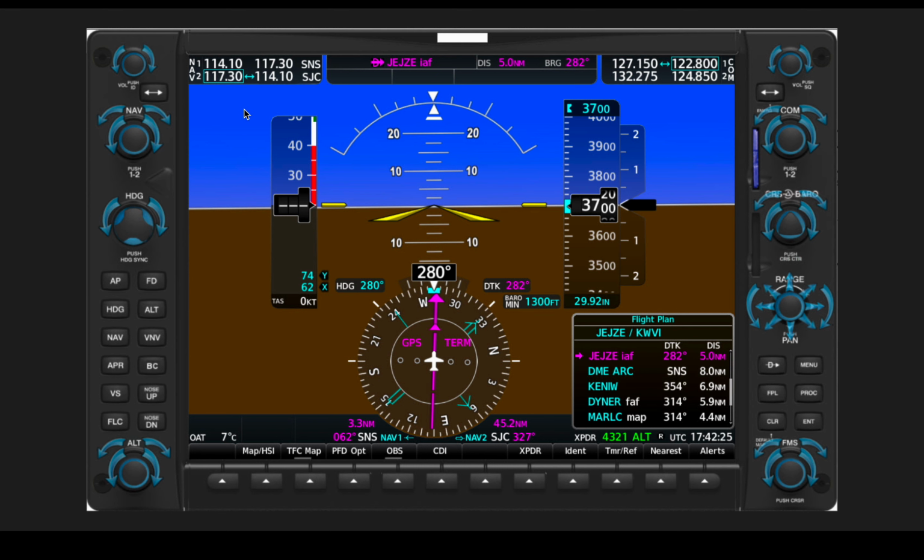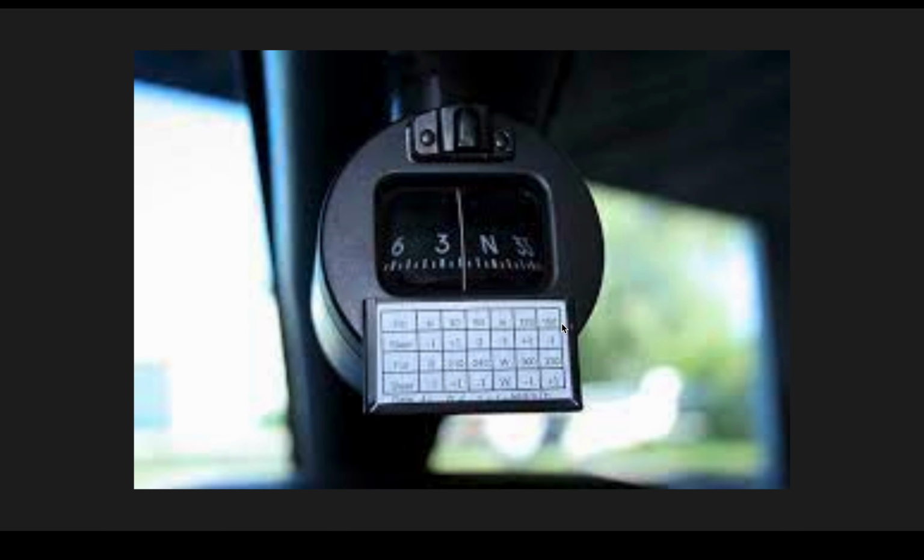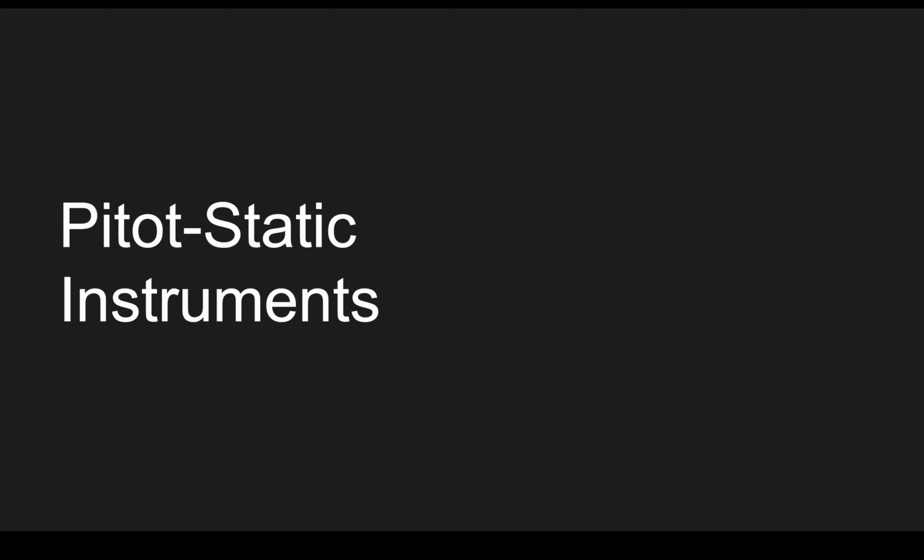This is what we call a glass panel or an integrated flight deck, and it has the same things. We have an attitude indicator here in the middle. We've got an airspeed indicator, altimeter, we've got a heading indicator, and we're going to learn about these as we go. And this is the magnetic compass. It literally just hangs in the plane somewhere or is on the dash, and you can read it. It works off a magnet floating in a type of non-freezing liquid.